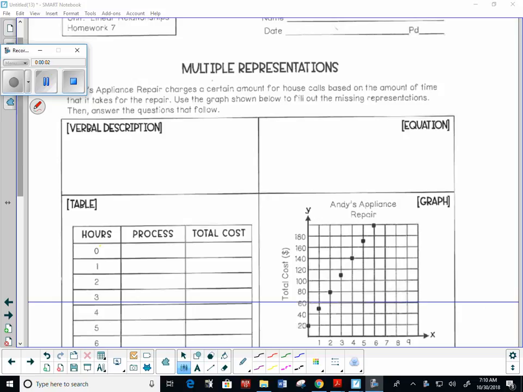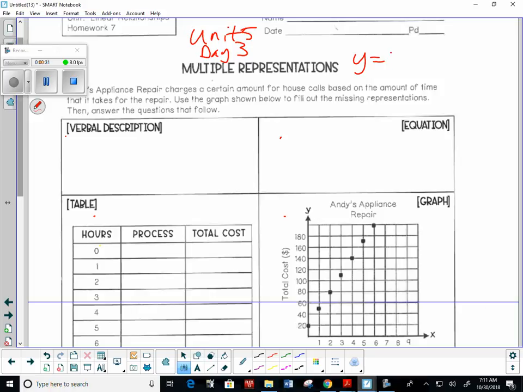Students, today we are going to be looking at Unit 5, Day 3, multiple representations. We're going to be able to use tables, graphs, equations, and verbal descriptions to represent a linear representation. And by linear, we're meaning a couple of things. Either it's going to be y equals m times x plus b, or we might have a proportional situation. Right now, we're just going to say m times x. We'll talk about that a little differently here in a day or so.